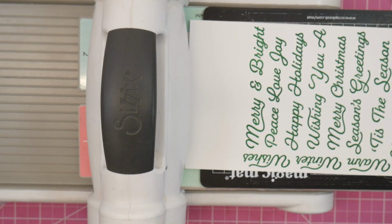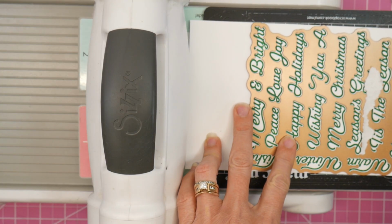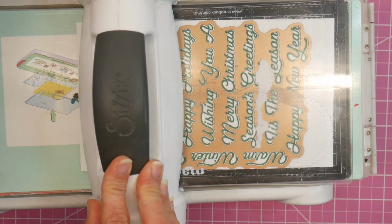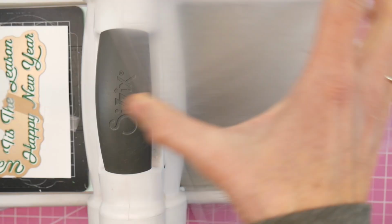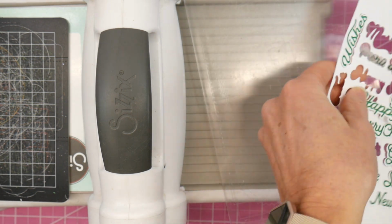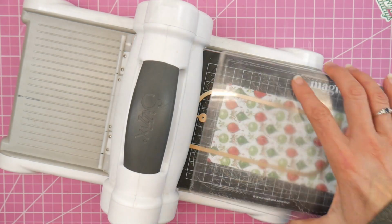If you take out the time of me trying to get the Happy New Year to stamp cleanly because my magnet was in the way, the amount of time it took to stamp all these sentiments and cut them out and have them ready to go was no time at all. So I just really love this idea, especially even if you're not mass making a batch of the same cards. Just having all these sentiments ready to go this time of year to put on the cards as you need them is such a great idea to me. So popping all of those sentiments out, and we'll set those aside so that they are ready to add to my layout later.